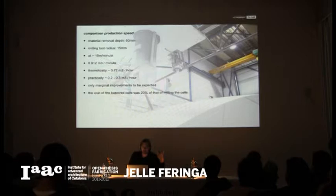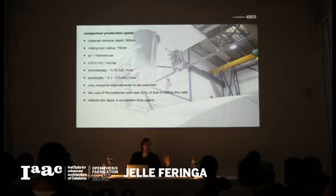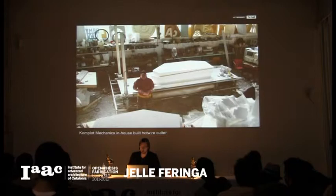So, the cost of the hot wired cells that we developed was a fifth of that of milling the cells. And we used a really not state of the art machine, right? So the software for milling is unbelievably sophisticated, right? It's really, really high end. And for hot wire cutting, it's super, super primitive, right? So even with all those disadvantages with, let's say, a homegrown hot wire cutting machine with homegrown software, you still are able to be super competitive in terms of this milling facility that costs millions and millions of euros. And a hot wire machine is something you can engineer yourself pretty easily, right?